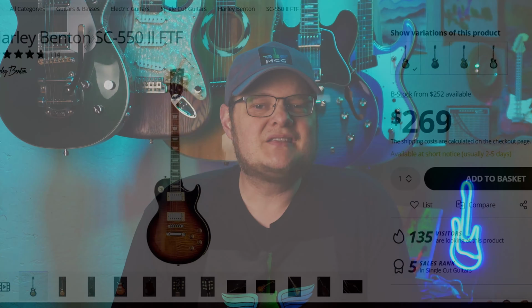Now, I don't know about you, but I have preferences on my guitars about how I like them set up, how I like them to play and perform, and how I like them to sound. And honestly, you should too. So, we're gonna give this guitar a once over and then make some decisions on whether we like it how it is or if some things need to change.